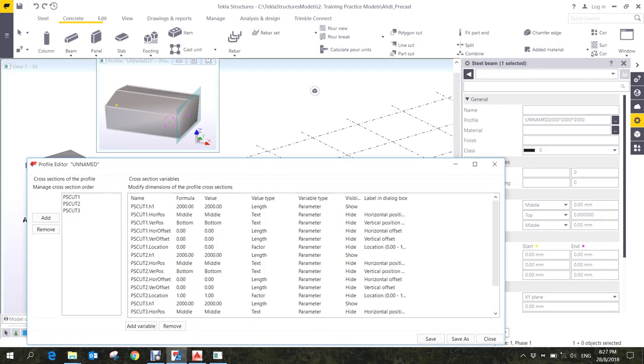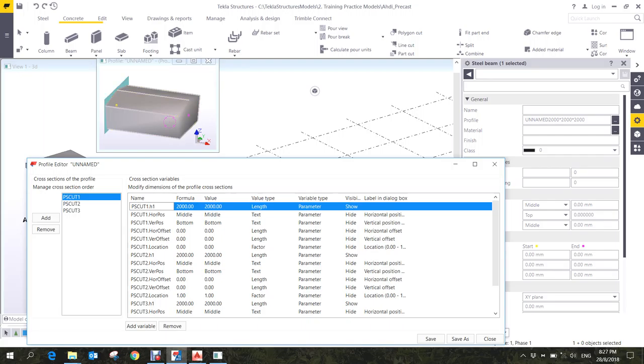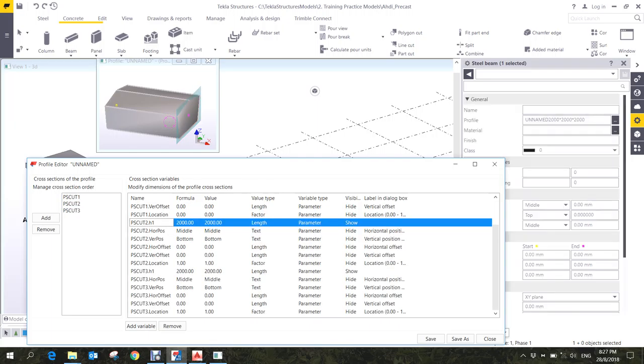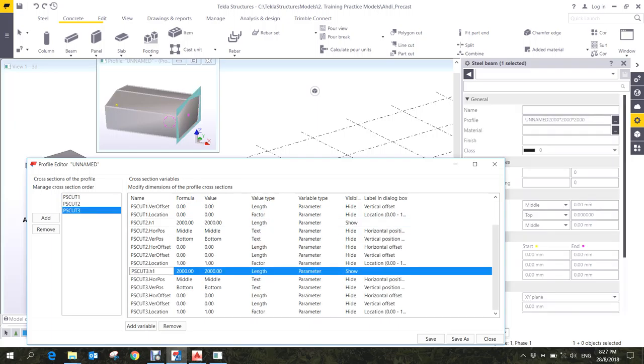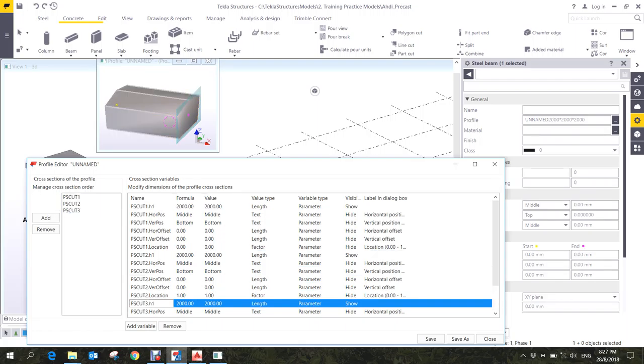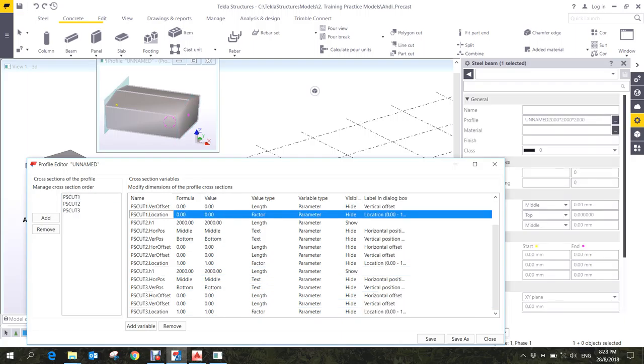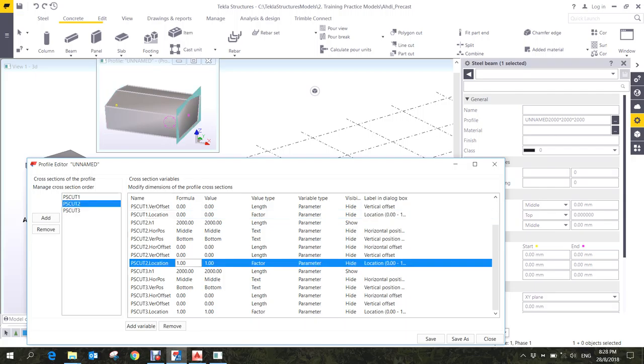Now look, if I click this one, that is the point. If I click this 2, it's also the end. But basically, this 3 should be at the middle. Or the 2 should be at the middle, 3 at the end. Remember, if you look at this one, location 0 to 1. There's no exact dimension for that one. 0 to 1. So what will be the middle? 0.5. So this P2 location, I need to put as 0.5.